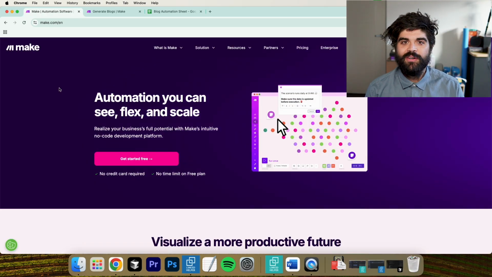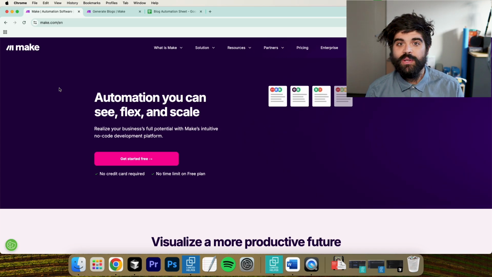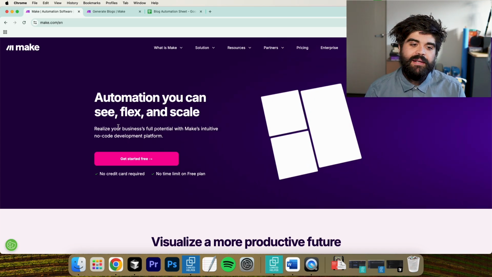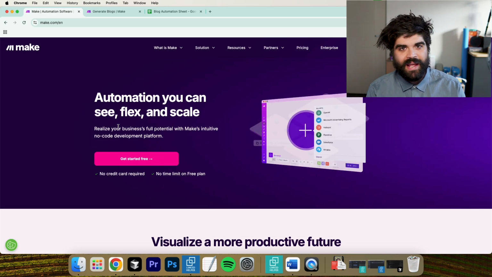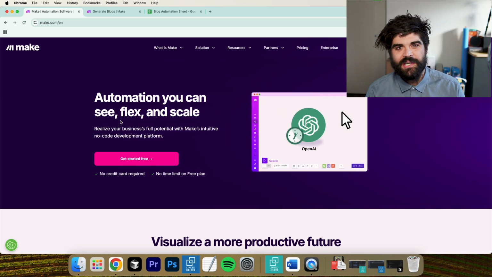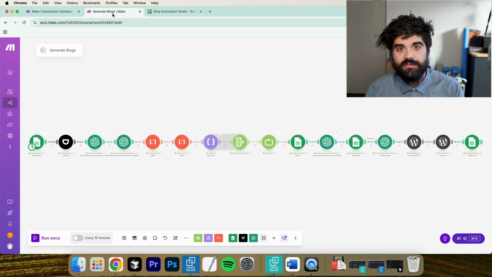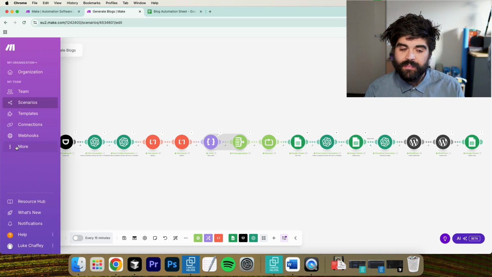Okay, so make.com, it's the starting point. That's where we're doing all the automation in. So if you don't have an account, hit get started. It's quite simple to set up, just name, email, verification, that sort of stuff. But let's jump into then creating the actual scenario itself. So the scenario has this as the entire chain.